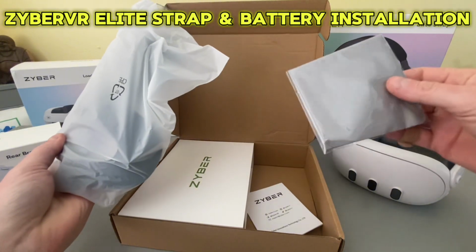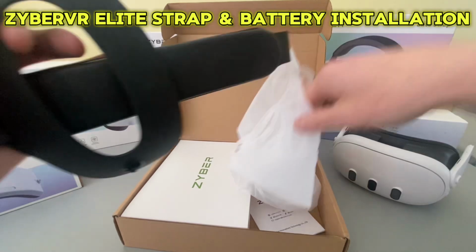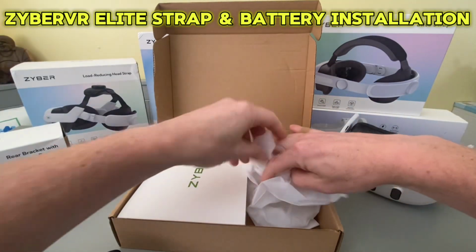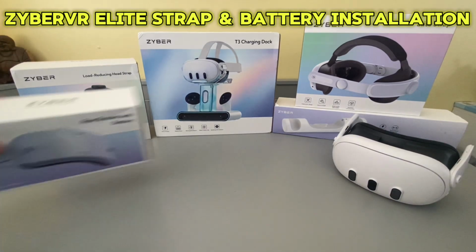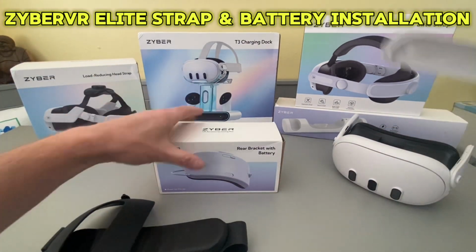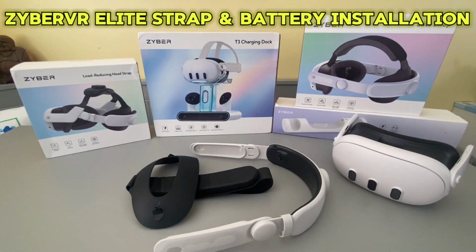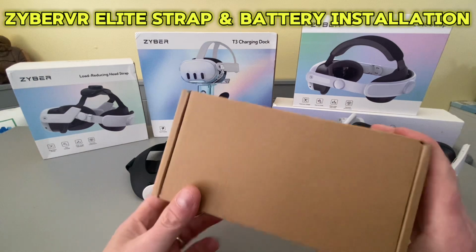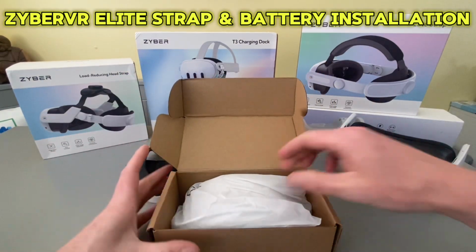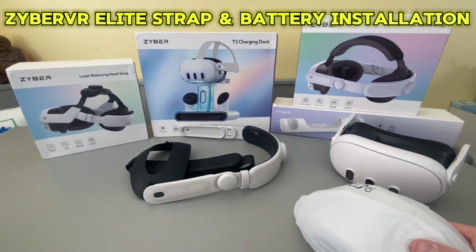What else we got? Oh, we've got a nice wiping cloth. So it's stuck to the end. Alright, let's get this box out of the way. So we've got a strap. Let's open up our battery. Just put that out of the way for a second. What we've got in the box. So we've got battery instructions. Put that box out of the way.